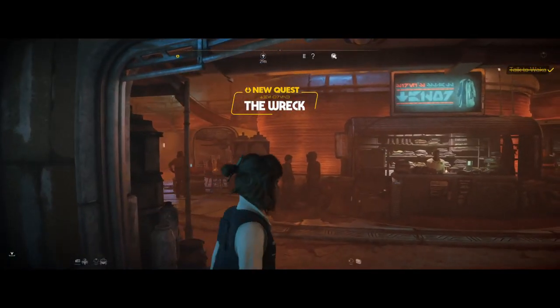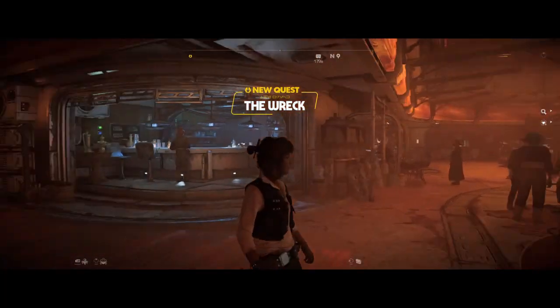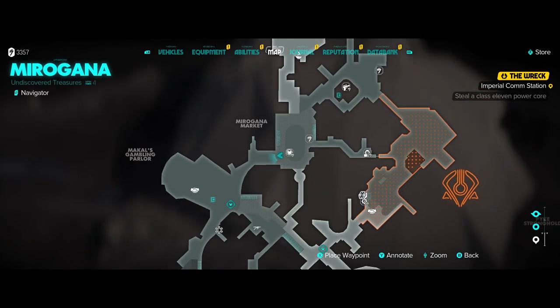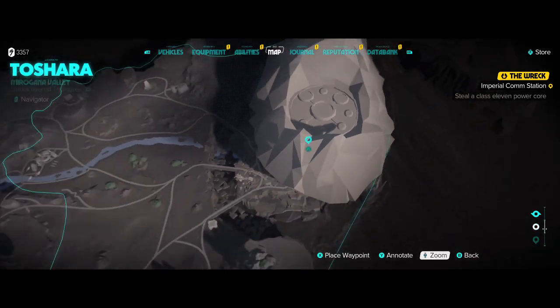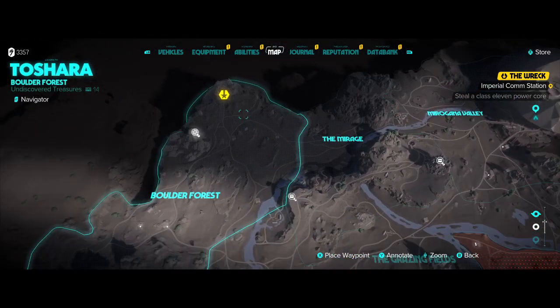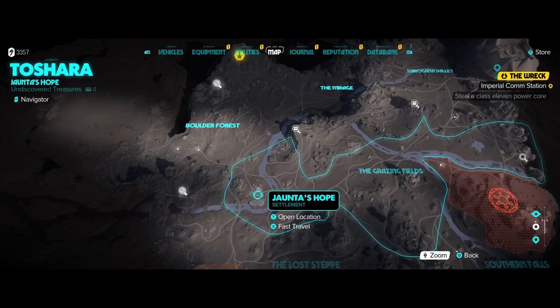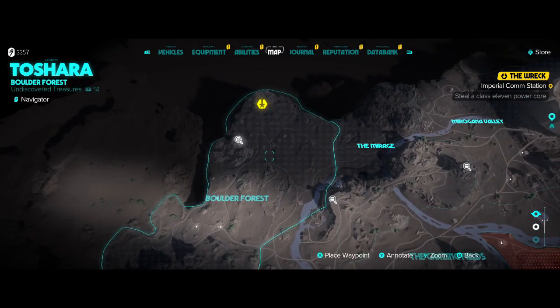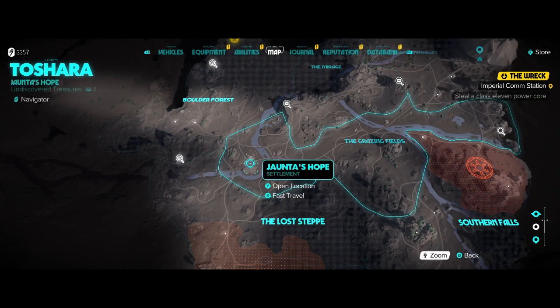Yeah, he's trying to get me locked up. So, where do we have to head to? Imperial Comm Station, Boulder Forest. Where is this at? Oh, way up here. Okay. Jaunta's Hope is definitely the best spot. This is gonna suck. I know it is already. Imperials are just, they're rough.